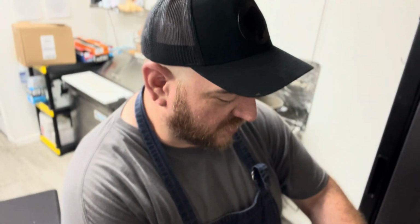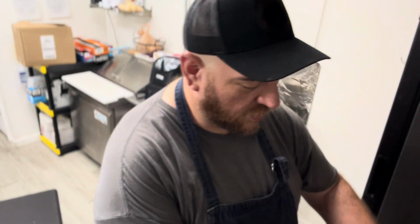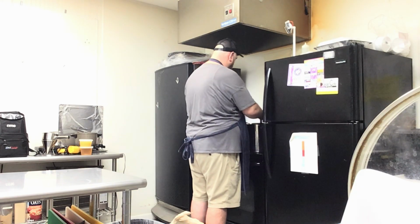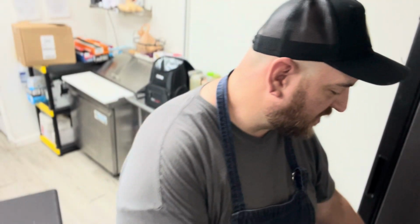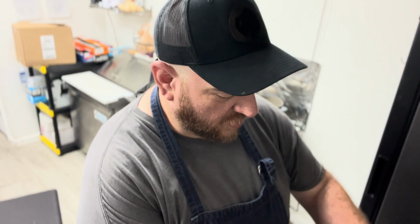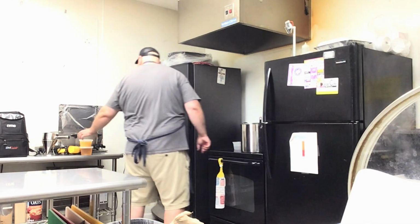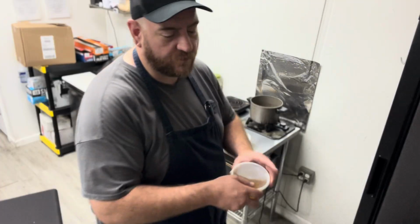Now we got the honey on the stove. We're gonna be adding in roast chilies, of course. Those are just cut in half. We're doing the seeds and everything. We'll take them all out later. We're going to add in our crushed garlic. And the next thing we're going to be adding is, well, I'm going through the ingredients, but they're on the back of the bottle anyway, right?